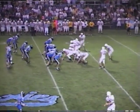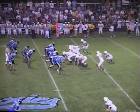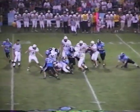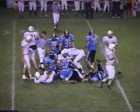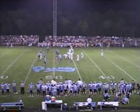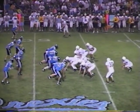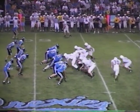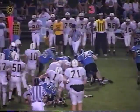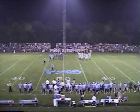Gibbons comes wide out to the near side. New wing back in the ball game, and I'll try to find a number 30, but so far nothing doing. Hand it off to Silsley, the fullback, carries it up over the 45 to the 47. Third down and about 4. Helms goes in motion, takes a little high toss, trying to bounce to the outside, dragged down before he got to midfield, so it will bring up fourth down and a quarter.